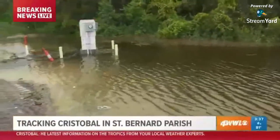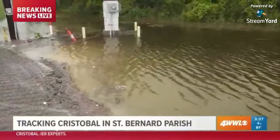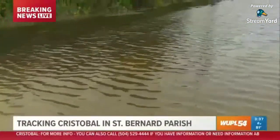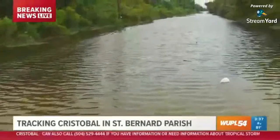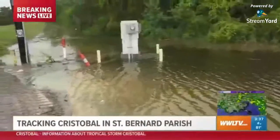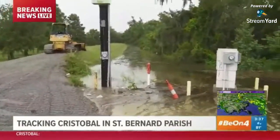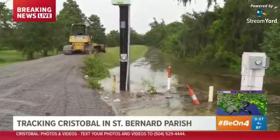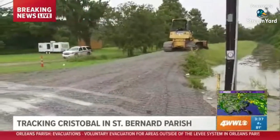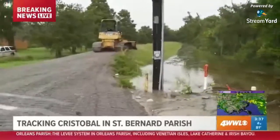But throughout the rest of the parish, we've been lucky with the rain banding, not much of it. So we're all secure up there, but we are prepared to deal with localized flooding as well in the rest of the parish. And so what are some of the areas that your office is keeping a pretty close eye on right now? Well, right now it's down here in the eastern part of the parish, but the rest of the parish is covered. We have pre-staged barricades for the areas that are mostly problematic for localized flooding. So in the event we were to get any type of heavy rains up there, we're prepared to deal with that as well.